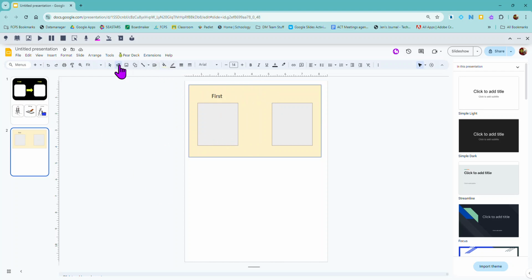So I'll do the same thing again: text box, draw it here, I can change my font. I forgot what size. I could also, again, if I wanted to get fancy, copy and paste the formatting from this over to this one. But instead, we'll go up to 26 and bold, and I'm going to type the word then. I can then resize it and try to center it on my box, get my nice little red lines to make sure everything's lined up.